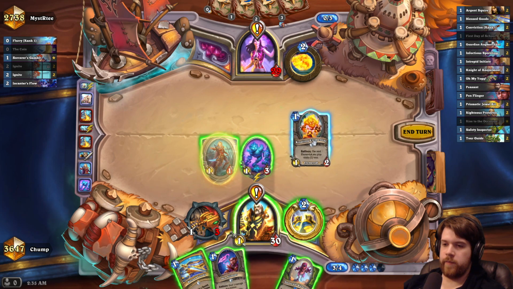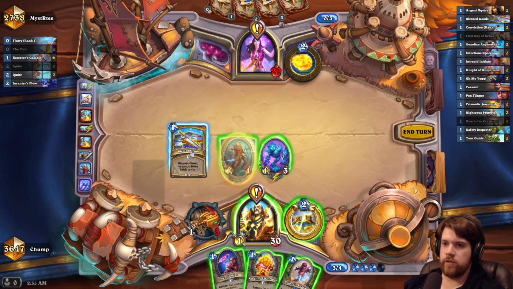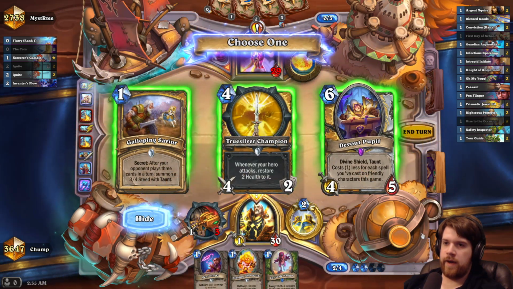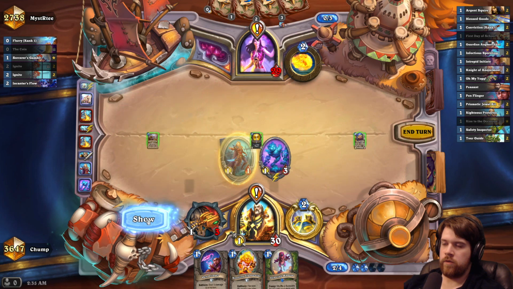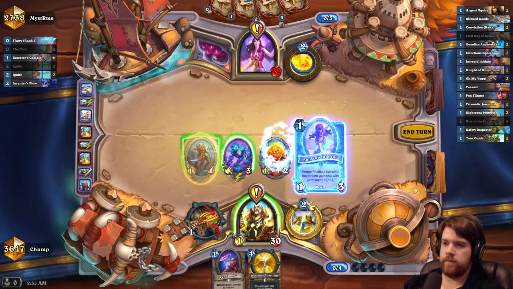There's the Kindling Elemental I was talking about. We'll go Blessed Goods here. This does not have to take the 1 mana card. Probably take the True Silver for a bit of lethality.